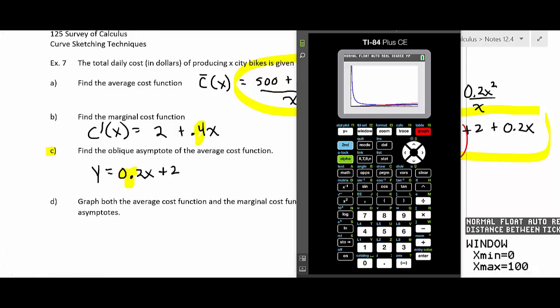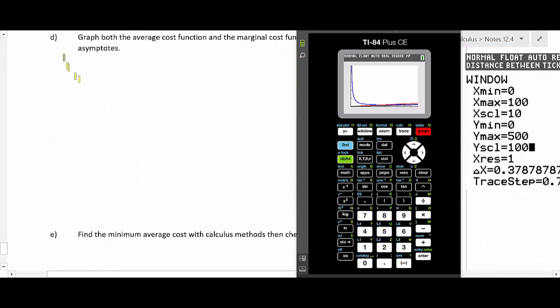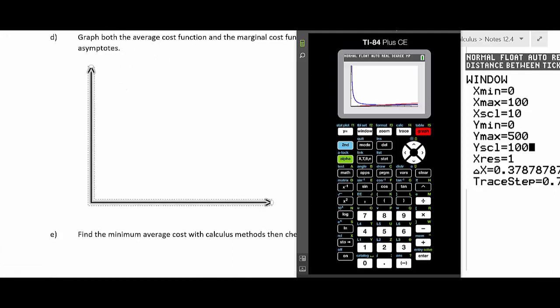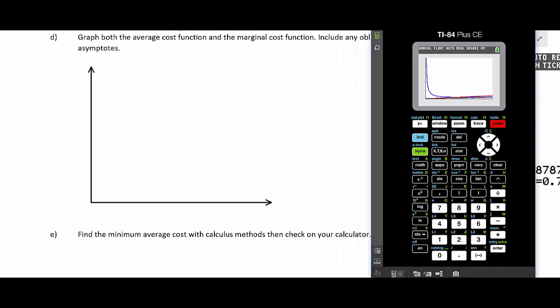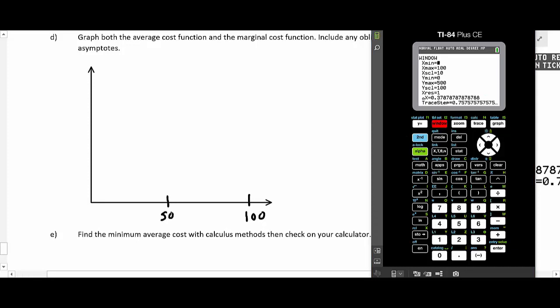So that's the idea. Let's do a real quick graph. I want you to draw a little graph on here for a second. Let's draw something like that, and let's label that we had this going all the way out to 100. We're just going to sketch it anyway. Then we have the y going up to 500, and this is going to be cost. I'll make that go 250. That's probably good enough for what we're going to do.